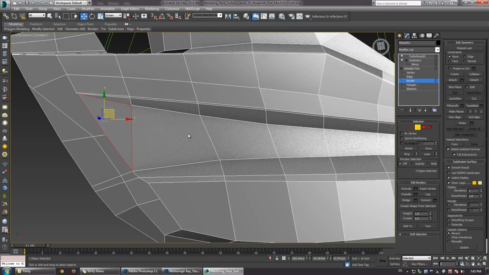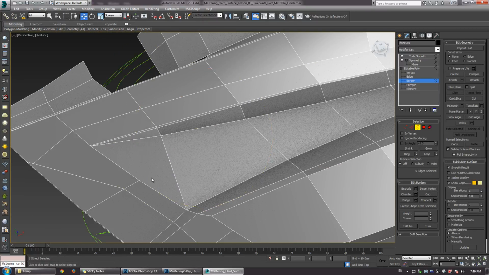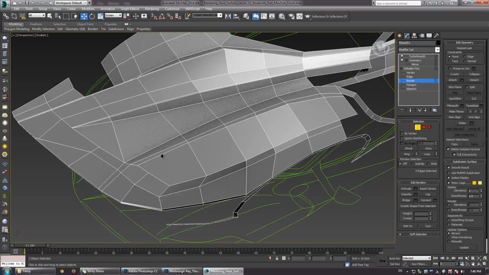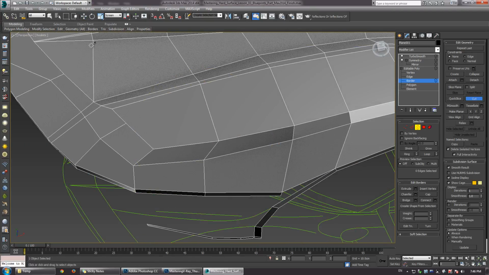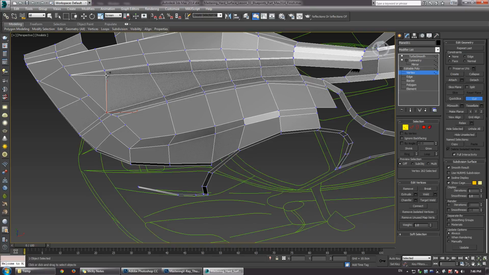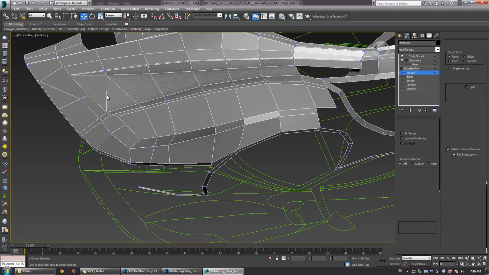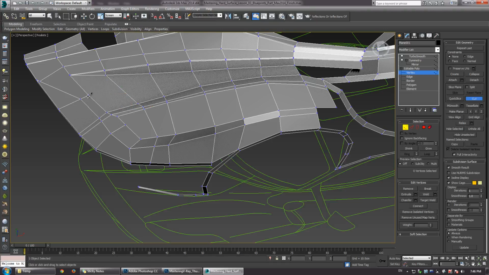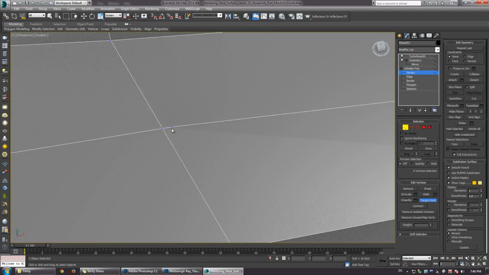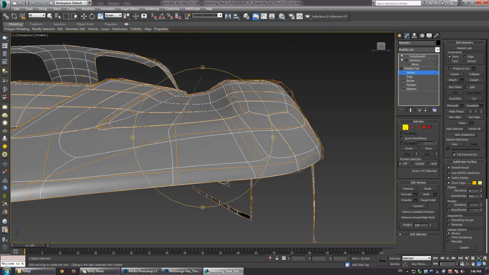So it's a bit interesting now because we've got a really messy point, and this is where we need to make sure that everything's still flowing correctly. So I'm just going to get the edge point out, I'm going to get the cut tool out, and I'm just going to connect a loop through here so that we keep that continuity, and when we do remove this loop and add another loop in here, that we keep that all nice and clean. And you'll see what I've done there is I've accidentally missed one point, but I'm just going to zoom in and fix that up with target weld. That'll happen a lot.